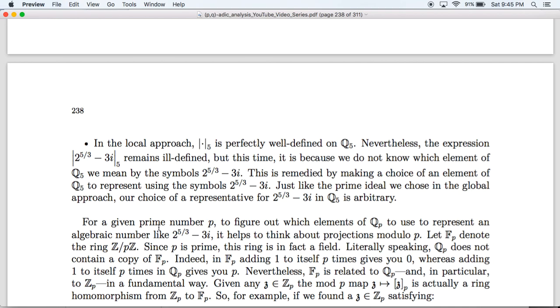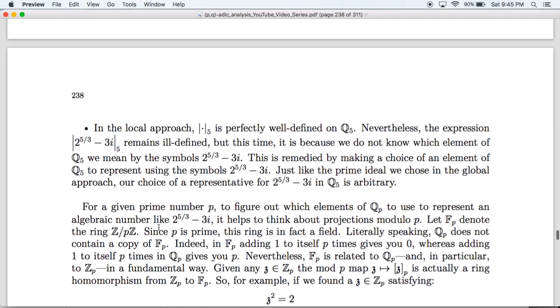In that sense, the treatment of Archimedean absolute values follows the local approach. Rather than trying to think about how the infinite prime is going to factor in this particular number ring, instead, we just say, well, whatever the embedding is, we can use the embedding to recover the associated absolute values by precomposing our usual absolute value with the embedding. And that's actually the method that works for the local approach in general.